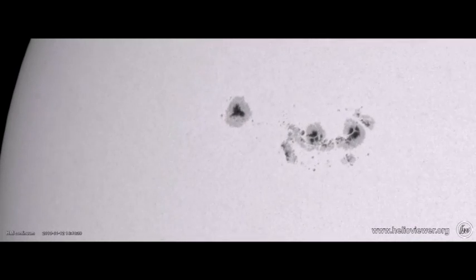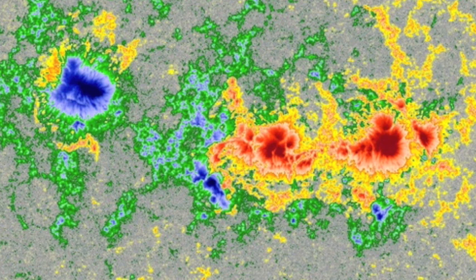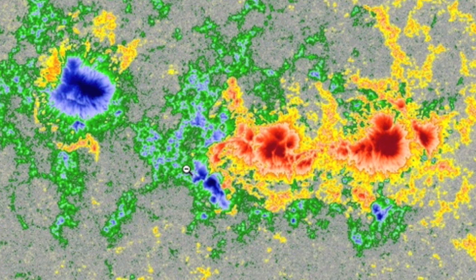Then we have our beast of a region. Watch how this leading umbral group splits to become an extended phalanx and finally two separate umbras. First thing to notice: we got two big leading umbras and one in the back. These little bipolar spots up here in the front just keep popping up and fading — they're in complete magnetic equilibrium. At this time, the only danger here lies in the central area of development. That leading negative spreads further; it will pop again when the blue positive takes hold between them.